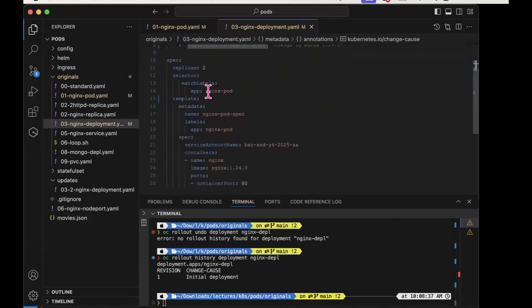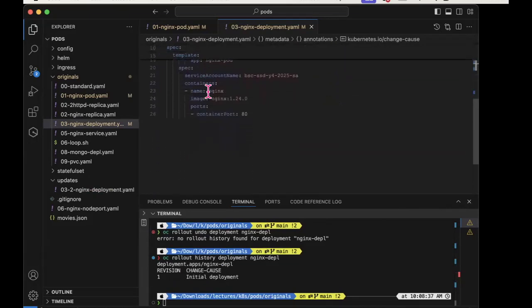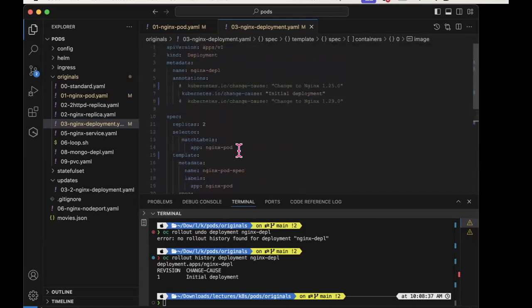Let's change the version of the image that we want to use, let's say to 1.25, and let's change our annotation as well. I've just got these in as comments here as a convenience, but that's not really the way you would do it.